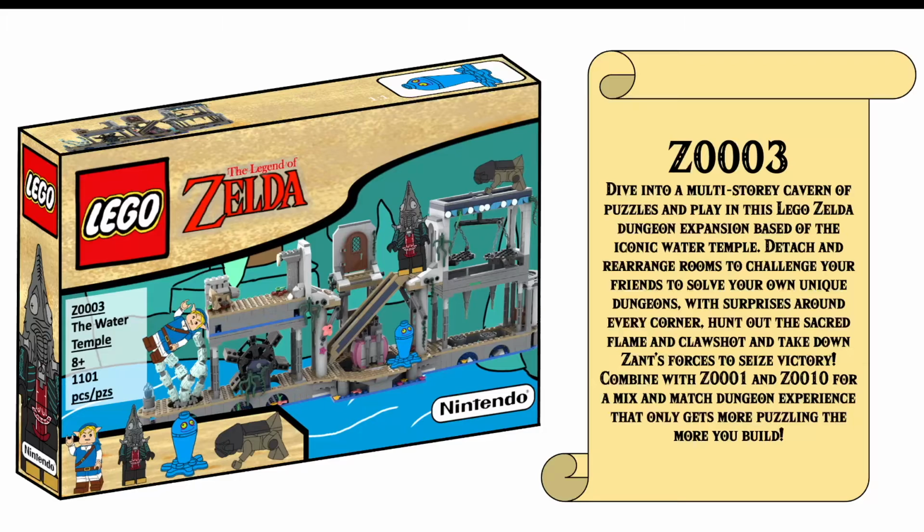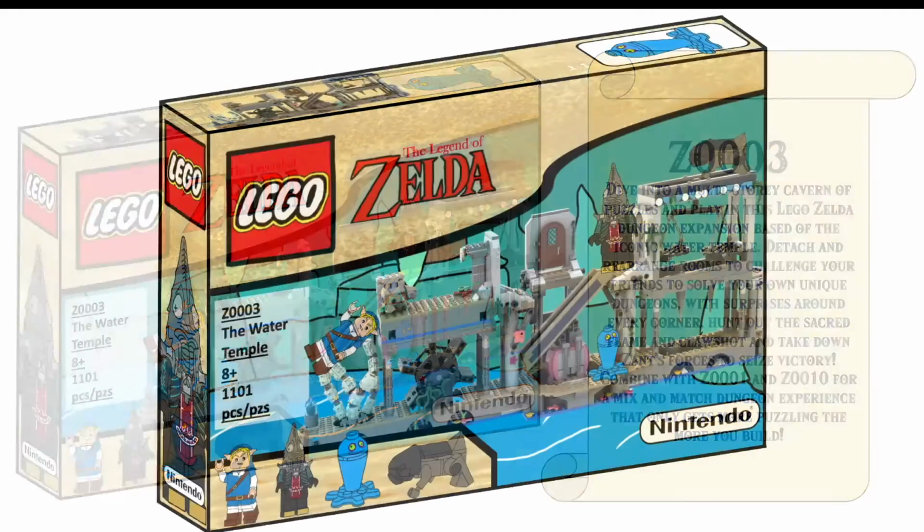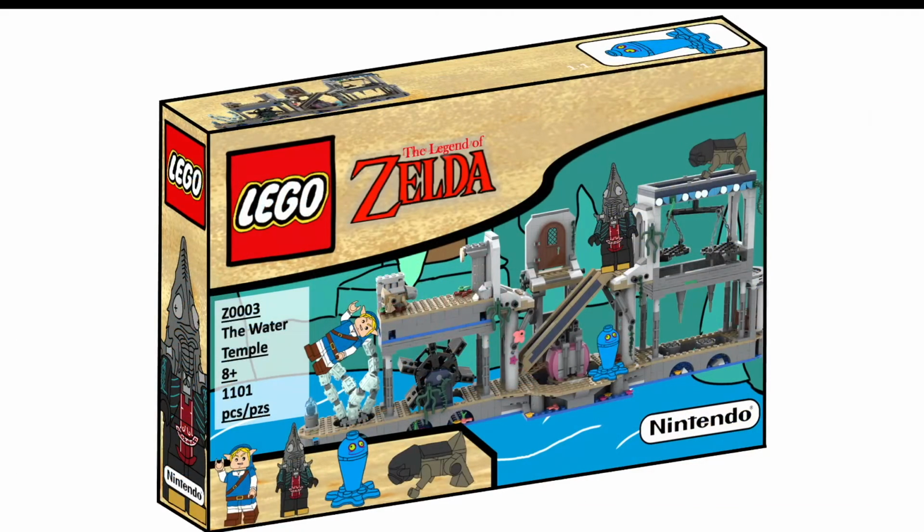Of course, this description is written as if Wave 1 was the only wave that exists, but you guys know that you can combine this with other dungeon sets like the Shadow Temple and the Arbiter's Grounds and all these other wonderful dungeons that we've done here on the channel in order to expand it even further, and again, we'll be seeing that very, very soon.